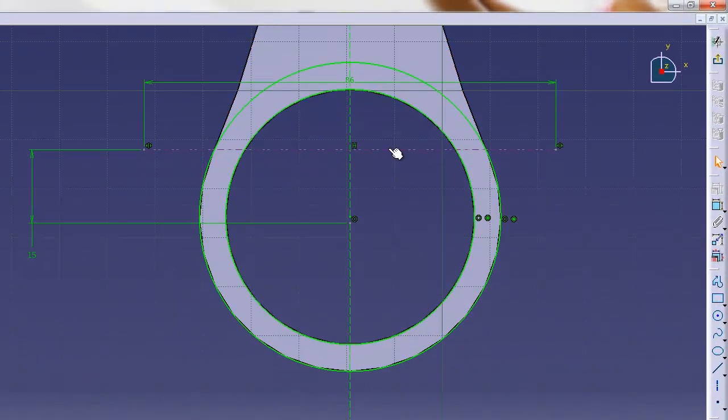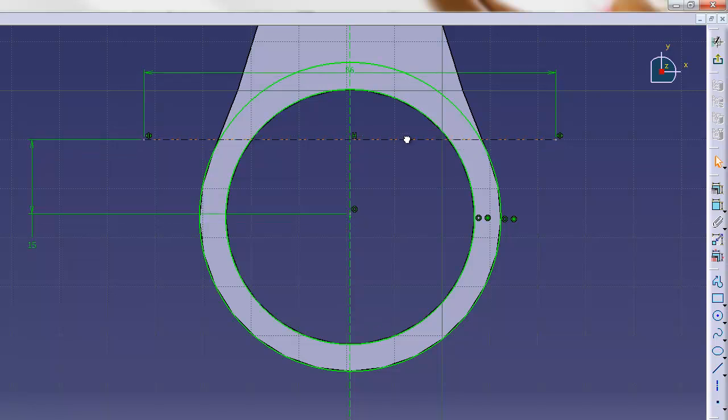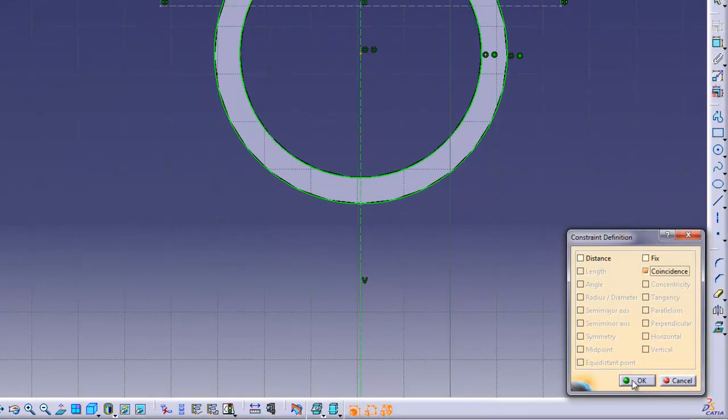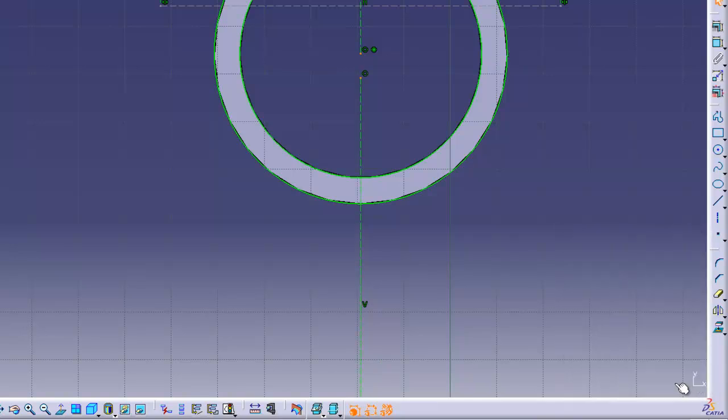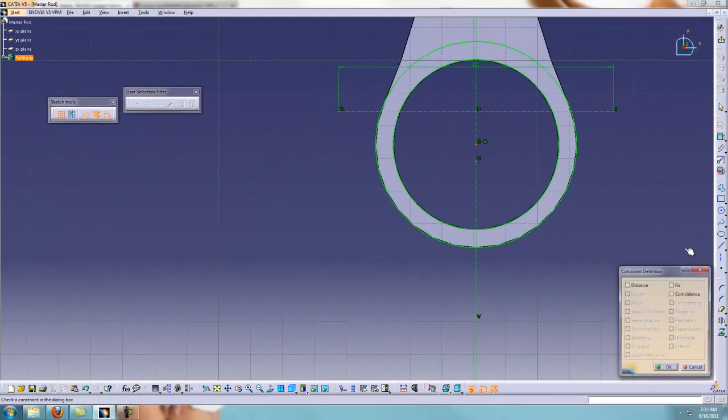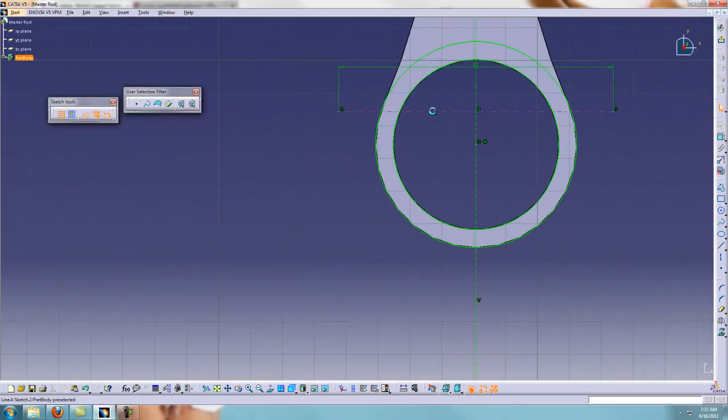It should be green, but it is not. These 2 points should be coincident. No, that's not right. Let's make them coincident. Okay, and make this line 15 millimeters away from the center of the circle.